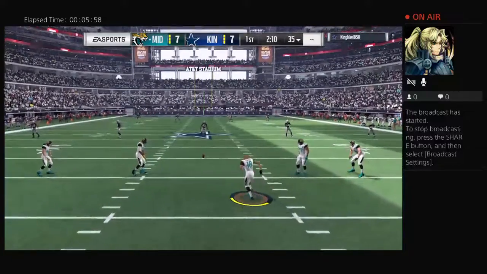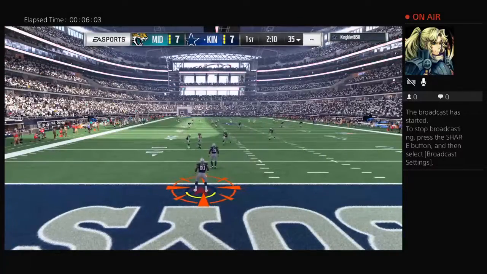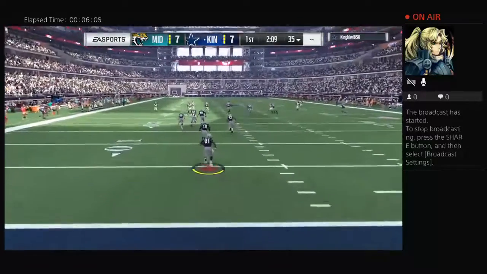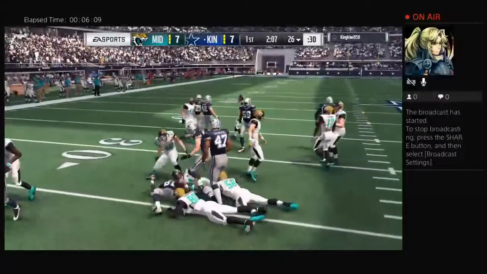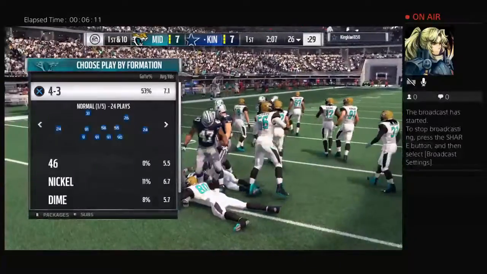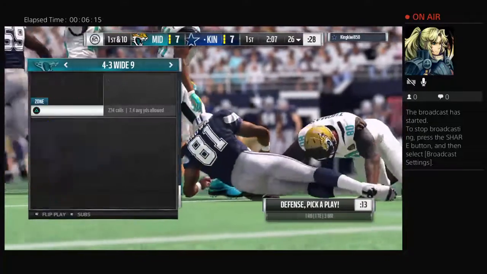So we're right back where we started, all even, as the kick's away. Fielded about a yard deep, and he'll get it up to about the 26-yard line, just across the 25. The offense for the Cowboys now working their way back onto the field.